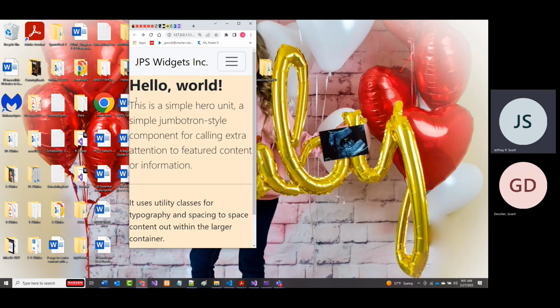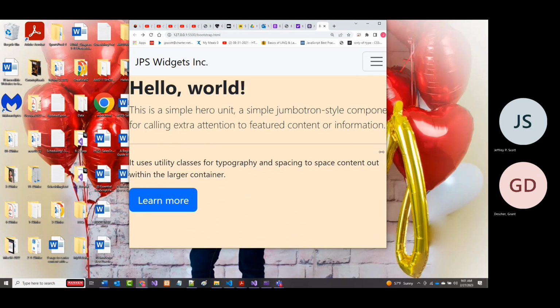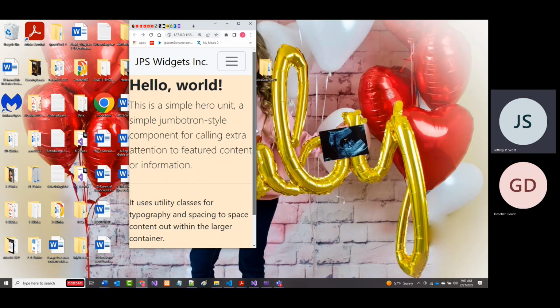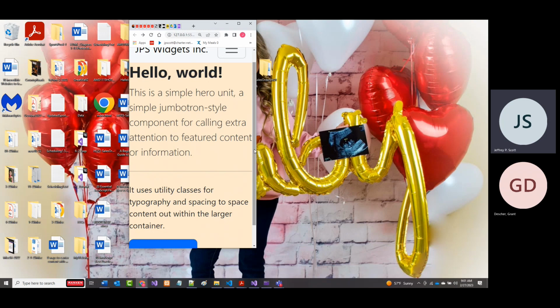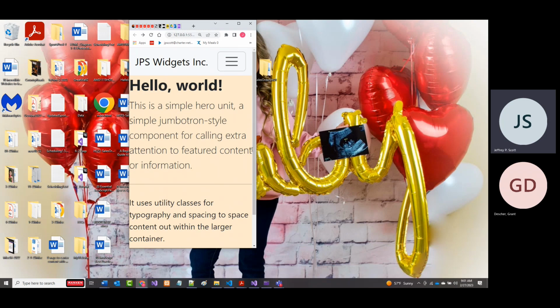I probably want to add some more margin, etc. But when you look at it, it is responsive. Right now, this is responsive without me having to do anything because Bootstrap is responsive by nature.